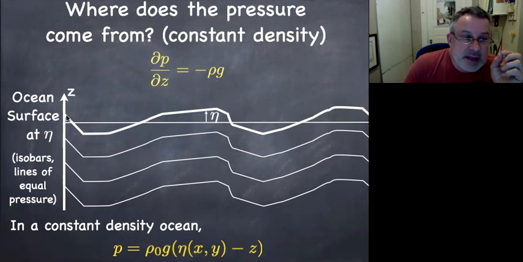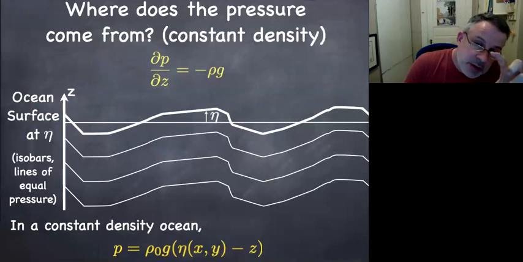If you put that z naught at the surface of the ocean and assume that the atmospheric pressure variations are negligible, so this is at the same pressure all along, this is the solution to this differential equation for constant density. It says the pressure goes like rho naught g (z naught minus z), so it accumulates linearly in the vertical direction. The deeper you go, the more pressure you have. But there's no horizontal variation in that rho naught g z part.